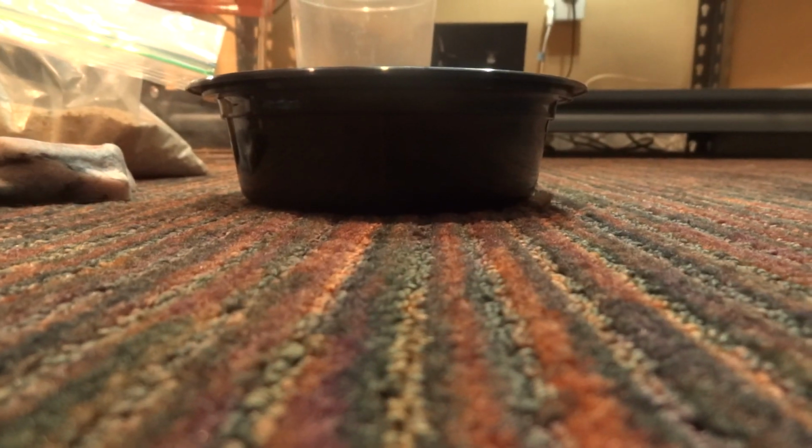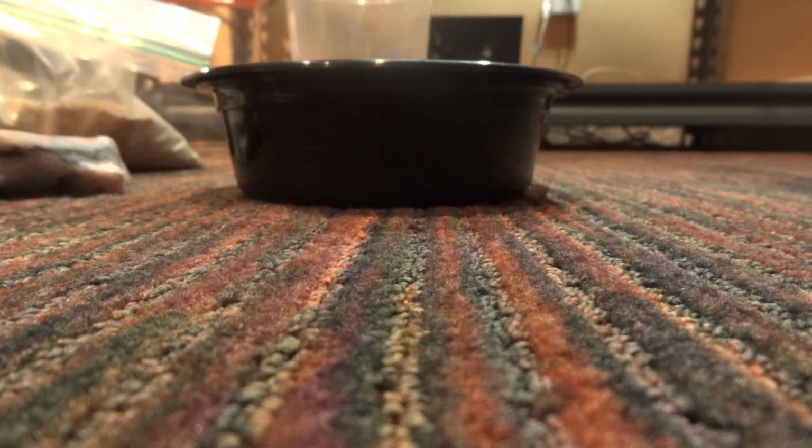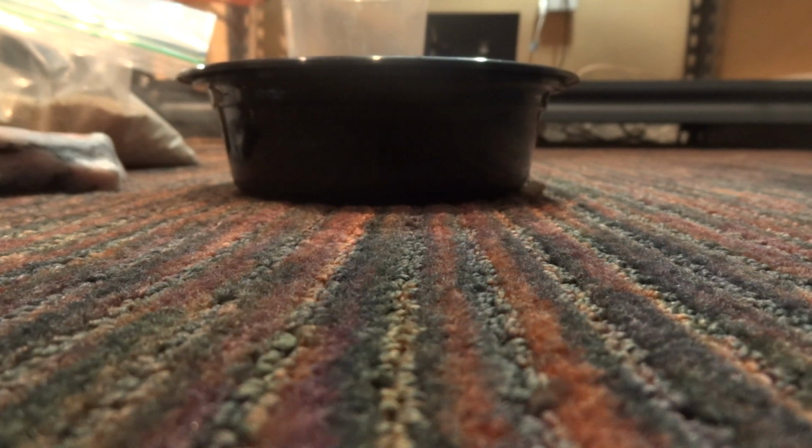Another way you can do it is by using these. These are water crystals. These are really good. They're sold really cheap at pet expos. There's not that many in this bag. You usually buy them in like a full bag's worth. So I'm just going to put a bunch of the crystals in there, probably just finish out this bag.